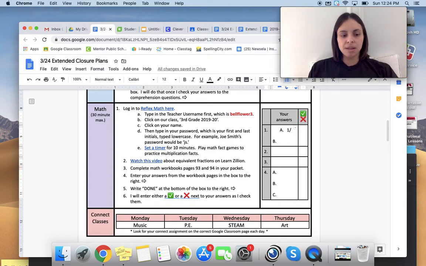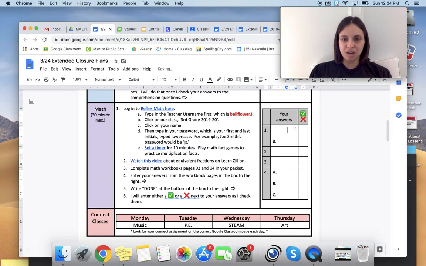And then I can type in the bottom number of my fraction. So 1/2 would be typed like that. 1 is the numerator and 2 is the denominator, and the slash separates them. You can ask your families at home to help you with that. It's a little bit tricky, I know, because you may have never done it before, but that's how you type in your fractions.